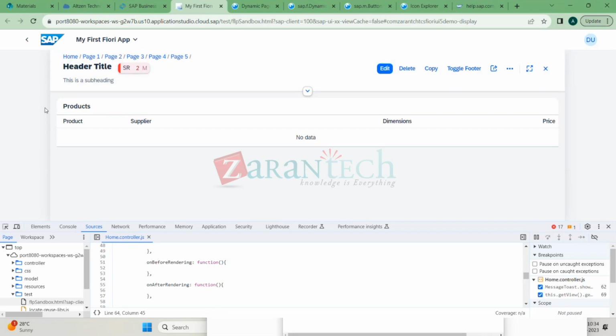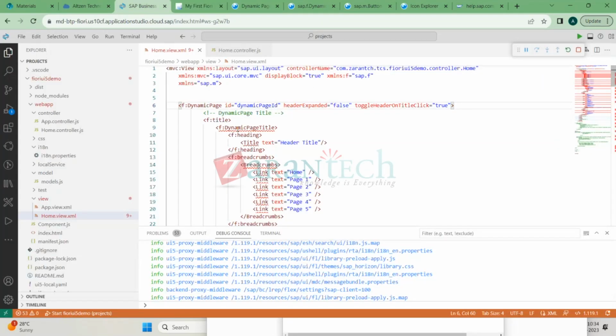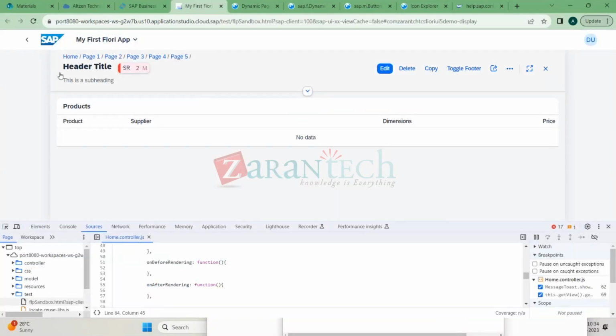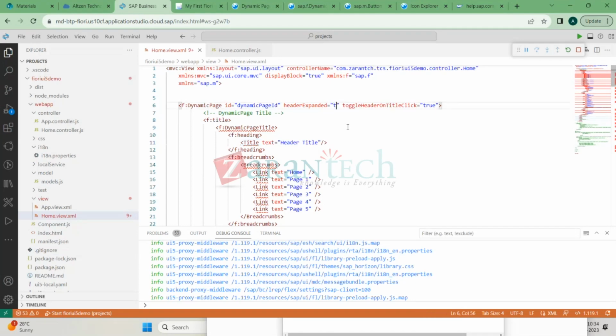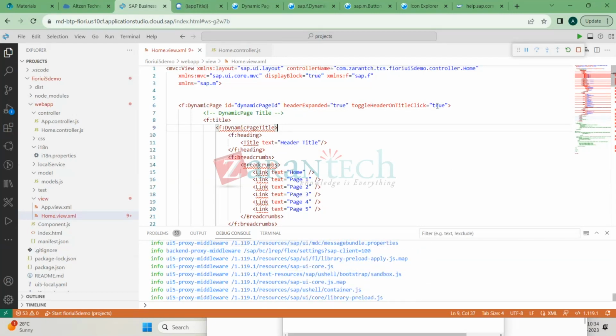This is coming because of the title. You see this is your title section, wherever it is coming, your header, title and all. So that is a different part. The title will always be visible, but whatever content is inside it is hidden. The reason is that this property made it so. Now remember, toggle means I was able to click on that button, right? What if I make it false? I'm just showing you how you can play around with different properties of a control and its behavior, right? You should be able to do it that way.